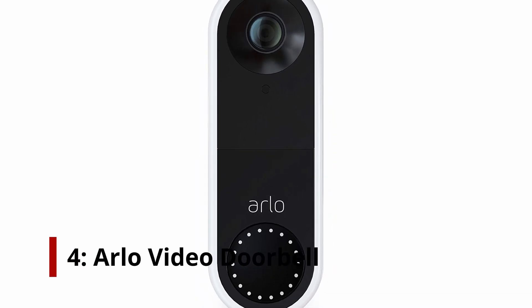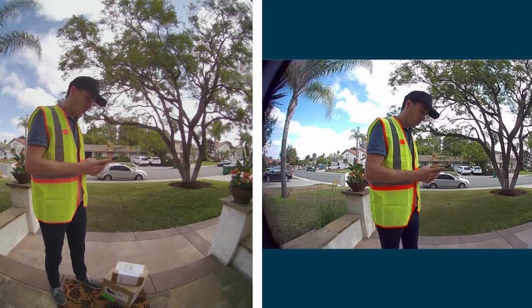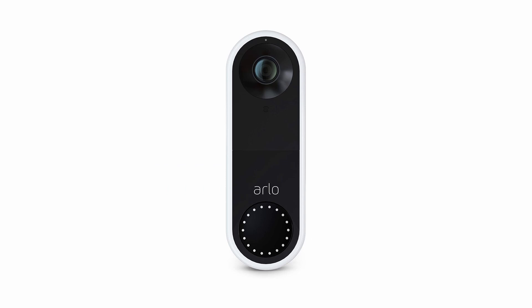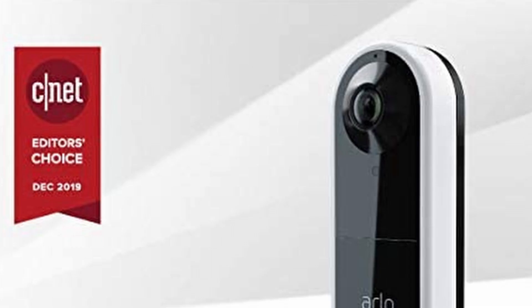Number 4: Arlo Video Doorbell. Some of the best home security cameras are made by Arlo, so it should come as no surprise that the Arlo Video Doorbell is also one of the best video doorbells. It provides high-quality video and audio both day and night, and features both person and package detection. Arlo's Video Doorbell also works with Alexa and Google Assistant to receive smart speaker notifications and live stream video from the doorbell to the smart display of an Amazon Echo Show or Google Nest Hub. Arlo's app has a ton of features, but some of them, such as motion sensitivity, are difficult to find. Also, the Video Doorbell has to be hardwired, and for most of the smarter features, including video storage, you need to sign up for a subscription.